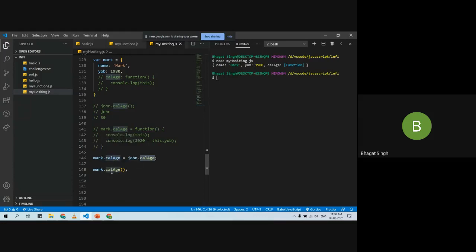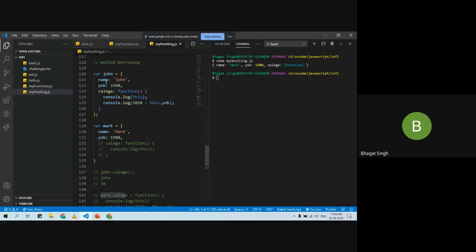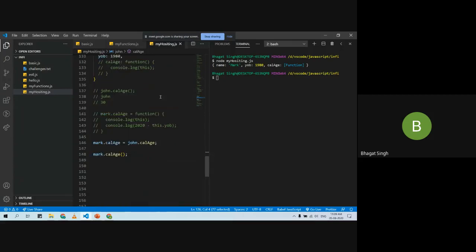And then I'm doing mark.calcAge. There is no such property up till now, so this key will be added, and it will take John's calcAge function and append it to mark.